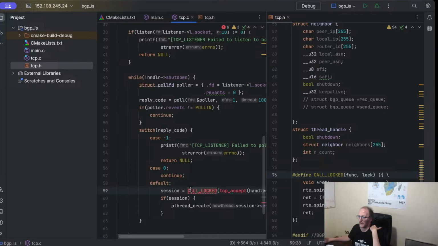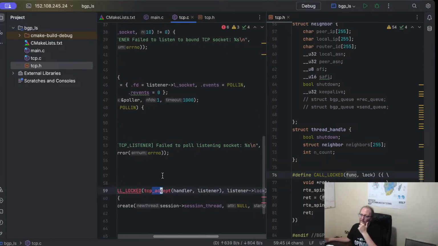It's not actually showing me the replacement values, but this call locked will effectively get replaced by this piece of code. So that func is getting replaced by TCP accept, as well as anything inside the brackets of TCP accept. The first parameter here is equivalent to this whole thing over here. Lock is the equivalent to my second parameter.